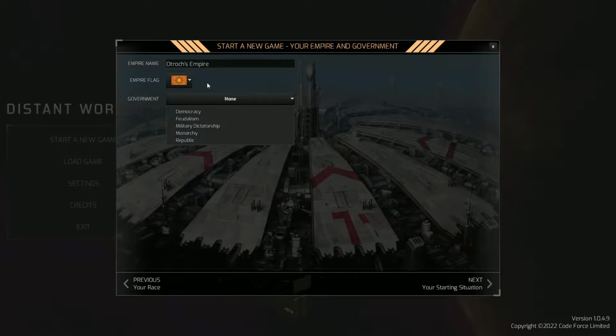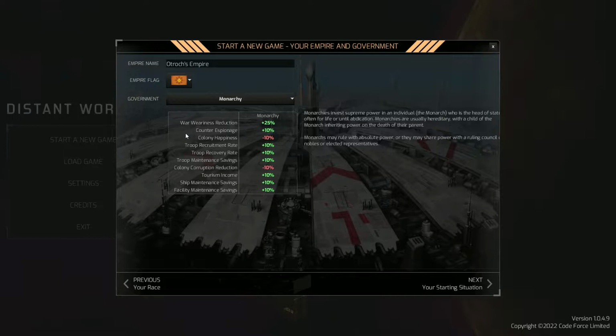Government, yeah, this is also a tricky one. If we don't know which race we're going to get. Alright, let's... military dictatorship. Let's go for monarchy, why not? Monarchies invest supreme power in an individual, the monarch, who is the head of state, often for life and until abdication. Monarchies are usually hereditary, with a child of the monarch inheriting power after the death of their parent. Monarchs may rule with absolute power, or they may share the power with a ruling council, or nobles, or elected representatives. So this is fine.